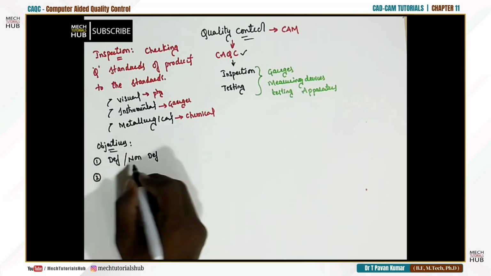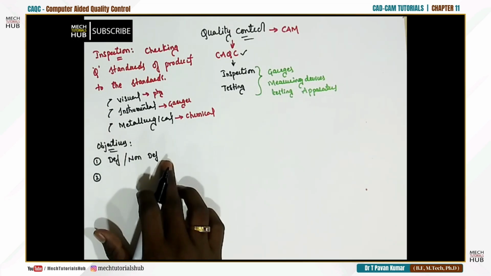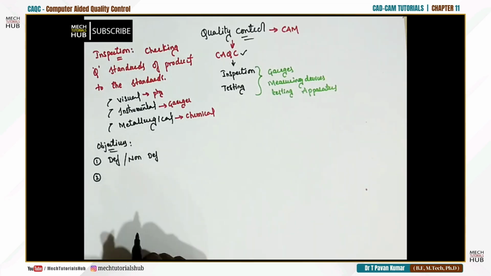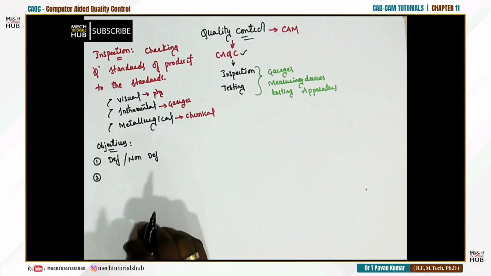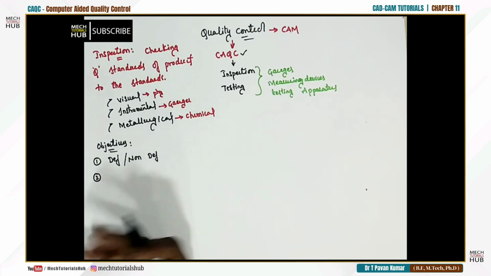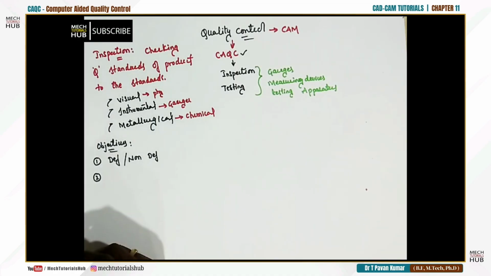Number 2, this should be the first objective. This should be the first objective before the part or the component reaches the customer. We need to justify whether the component is error free or defect free or not. If, for example, you find some difficulty or some defects in the component, that has to be redefined, redesigned or refabricated to overcome the error.